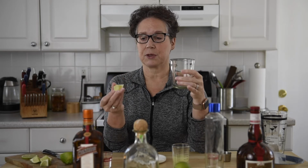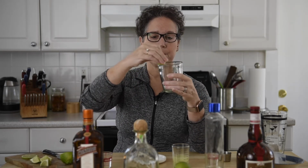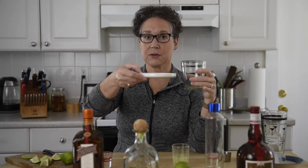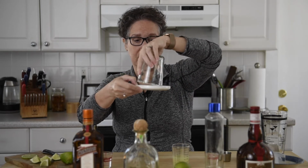Now, first off, I'm going to show you how to salt a glass. The first thing you do is wet the rim of the glass. You can either use simple syrup or lime juice. I'm going to take the lime and run it around the rim. The next thing I'm going to do is take this little dish of salt and put the glass upside down in it.